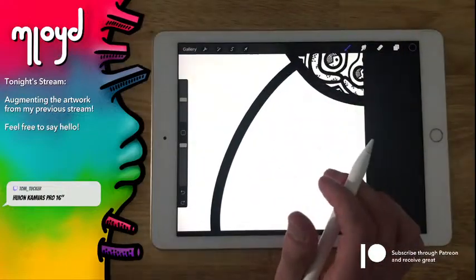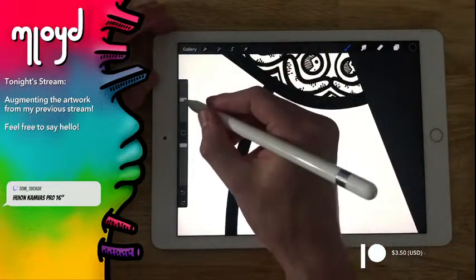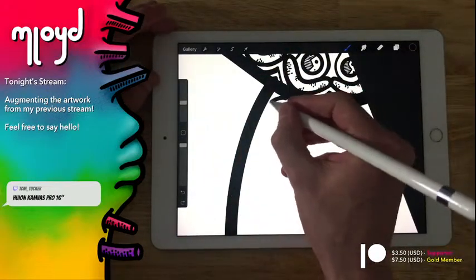What program would you use? Would you use, like, Photoshop or Illustrator? What do you reckon? Any plans?